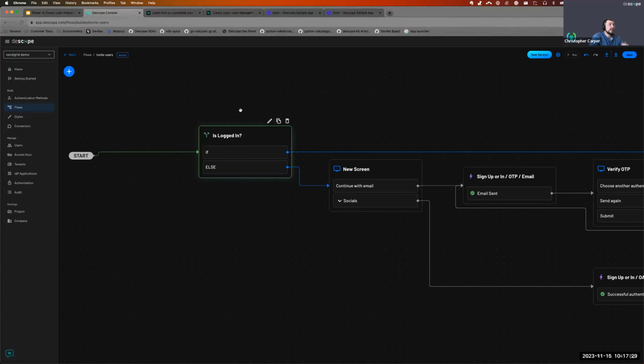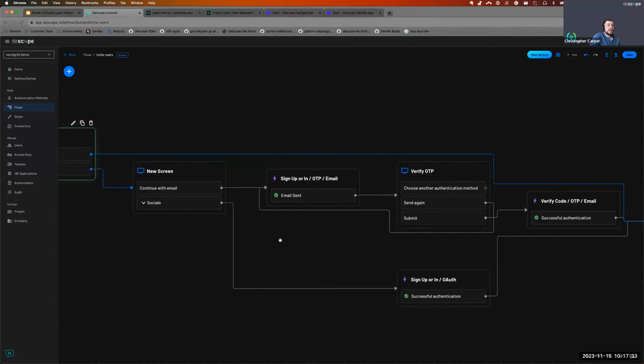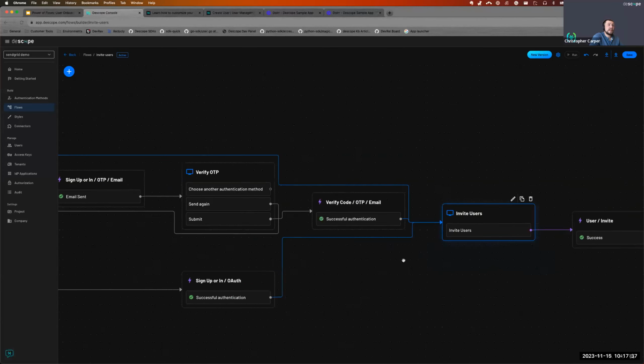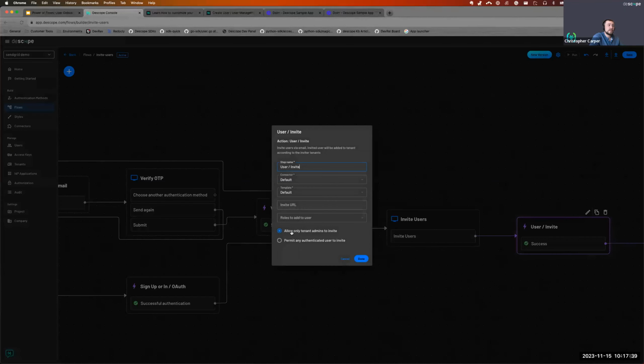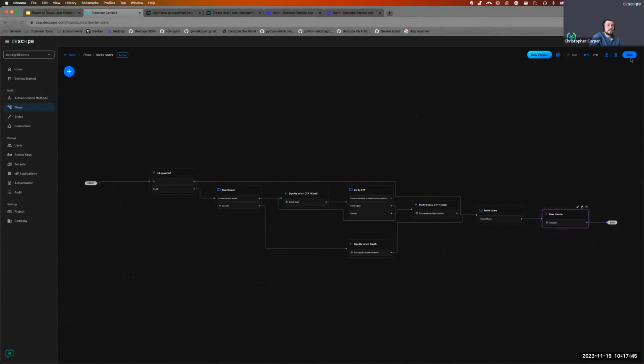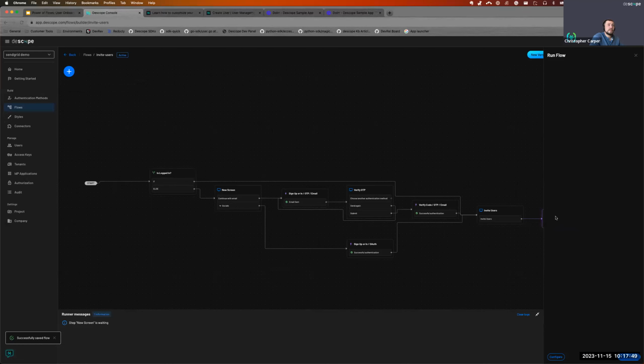So to recap, we've got the is user authenticated check. If not, we log in and then we come down to the invite users. Again, we're checking that the user is a tenant admin only. So click done, certify this so it's easy to see. And then we can run through this flow within the flow builder.